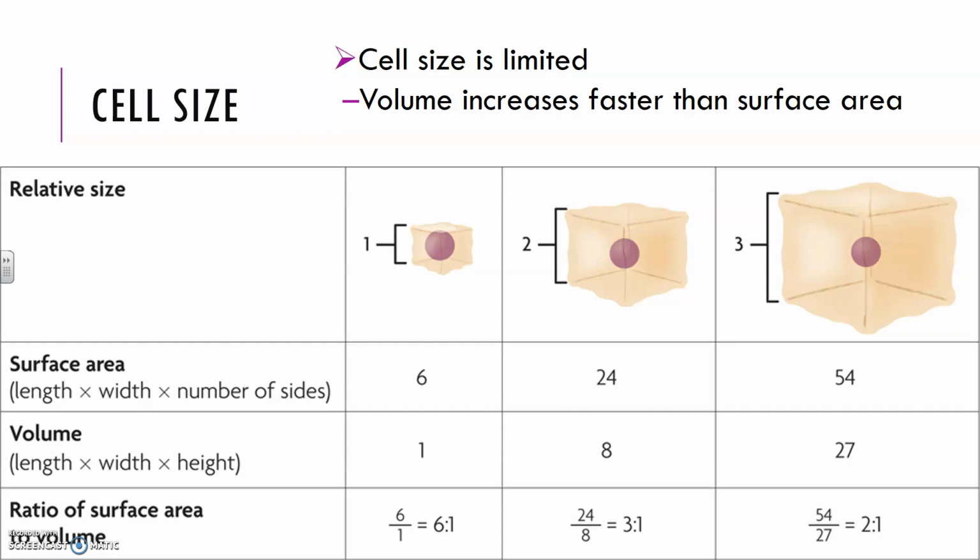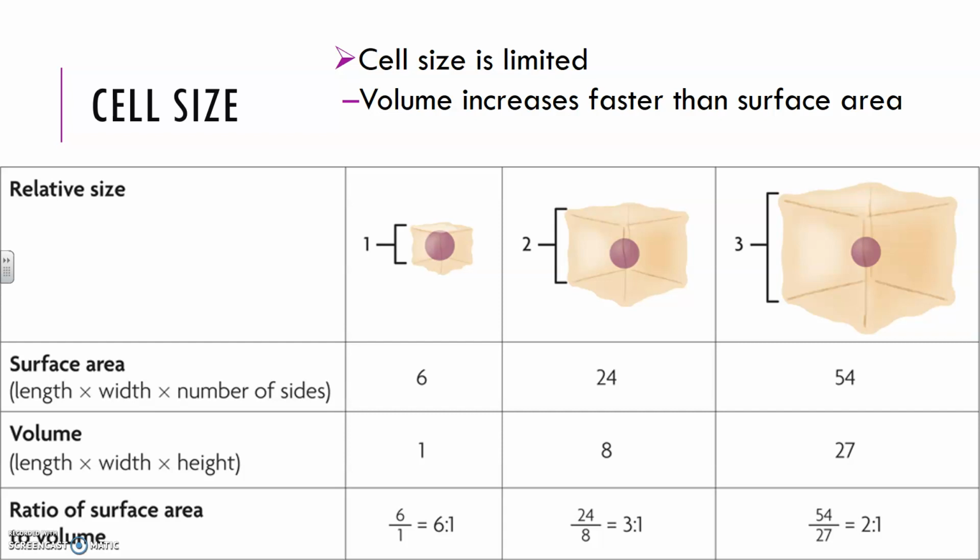Very, very little volume. Okay, now if you just double the length of each side, so now you have a cube with a side of 2 units instead of 1. Okay, so you've got 2 times 2 for length times width, 4. You still have those 6 sides, so 4 times 6 is 24. Now with the volume, it's 2 times 2 times 2. Length times width times height, so you have a volume of 8. So the ratio now becomes 24 to 8, or 3 to 1.